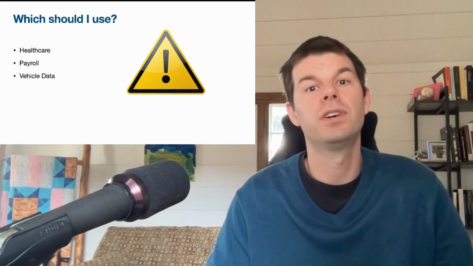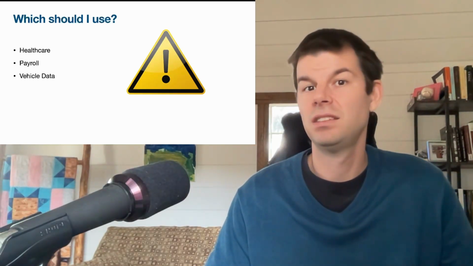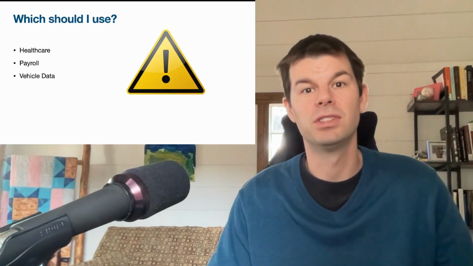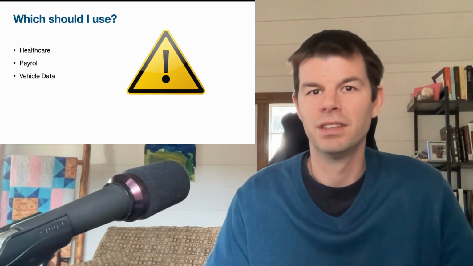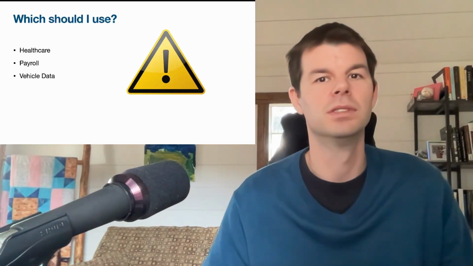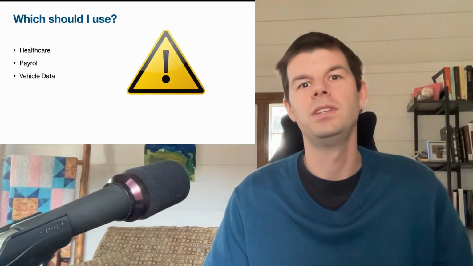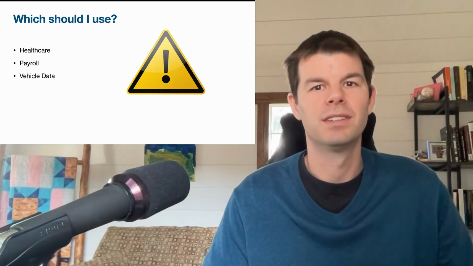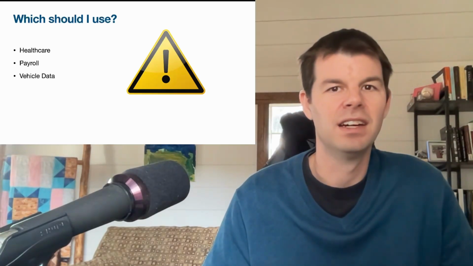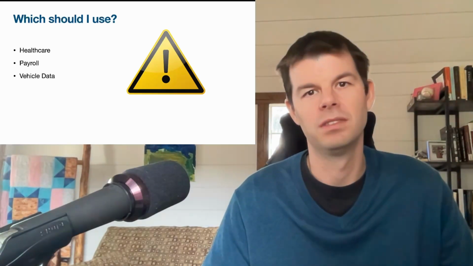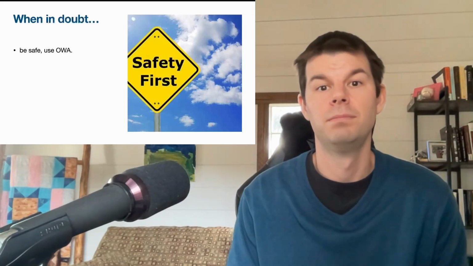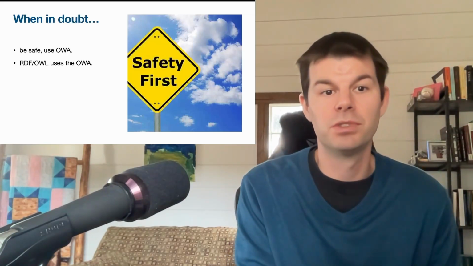Are we just asking how far did the vehicle travel? In that case, if the computer is on the whole time and returning all of the velocity information, then we should be pretty confident that we have all the information we need. We could use the closed world assumption. If we need to know how many pounds were in tow by the truck, maybe we just don't have that data, and then we need to use the open world assumption. So the moral is, when in doubt, be safe, use the open world assumption.